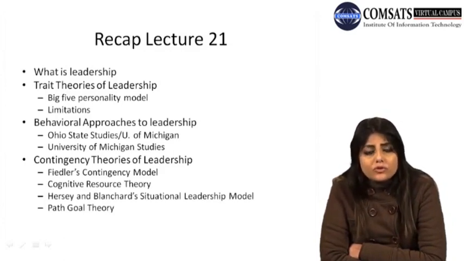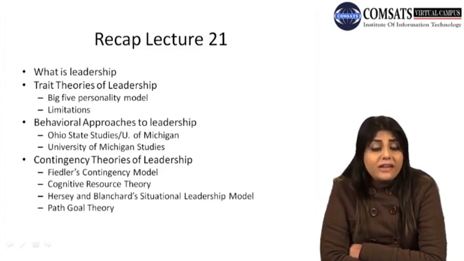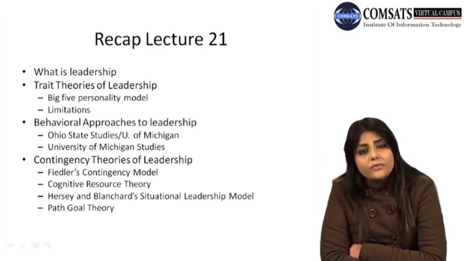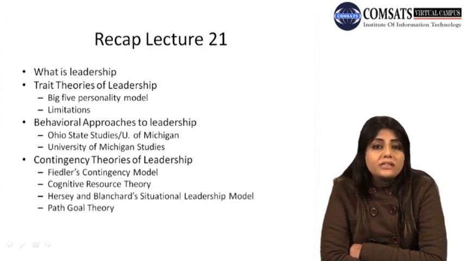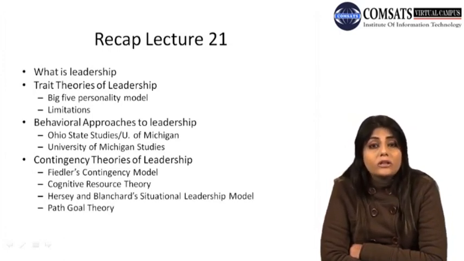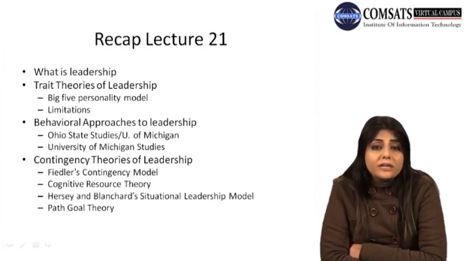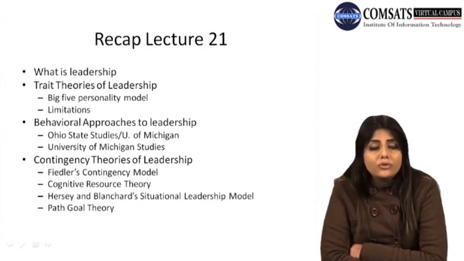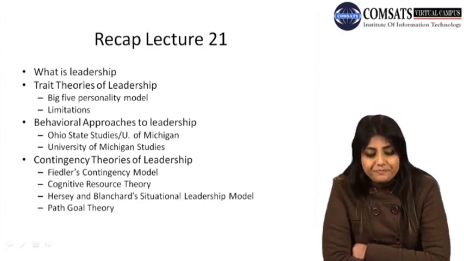So these two approaches basically linked these two types of leadership to different outcomes, and they found that the Ohio State study found that the task-oriented leaders were more positively related to productivity, while the employee-oriented leaders were more positively related to job commitment and satisfaction. While the University of Michigan studies found that the employee-oriented leaders could gain better productivity, better performance, as well as job satisfaction and commitment from the employee. So they supported more the employee-oriented leadership style.